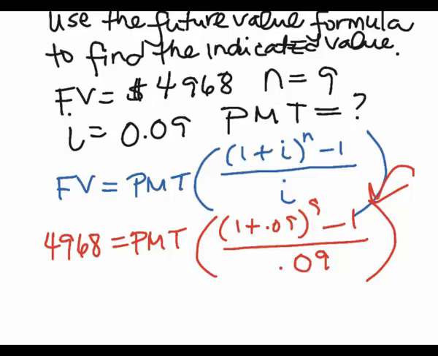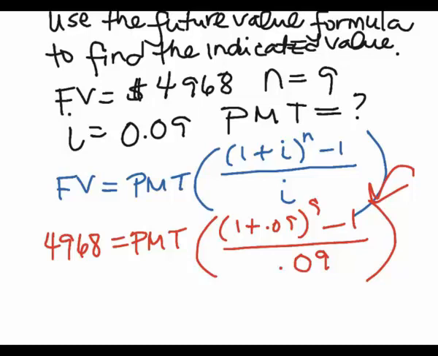Now I have a TI-84 calculator. So what I'm typing in is parentheses open, 1 plus 0.09, close parentheses. I'm using the caret to raise it to the 9th power. Then I hit enter, and I get 2.171893279. Then I'm going to hit minus 1. If you just hit minus 1, answer will pop up. Answer minus 1. So then I have 1.17 and some change. Now I'm going to divide by 0.09. So it says answer again, divide by 0.09. And what that does, it just takes your answer that you have previously and uses that. I hit enter, I get 13.021.